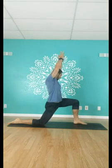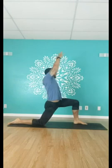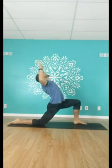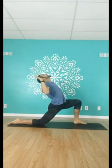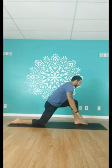Go grab onto that left wrist, reach it up and over to the right. Nice. Inhale, bring it back through center. Exhale, open the chest. Inhale, bring it back through center. Bring an exhale, hands to the mat.